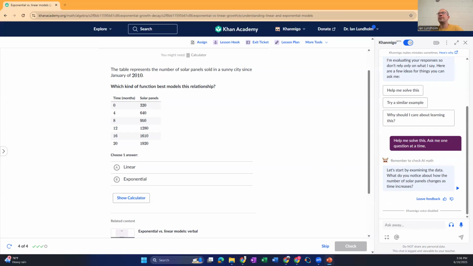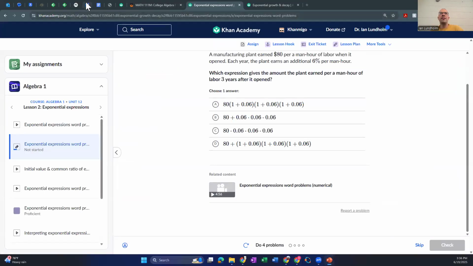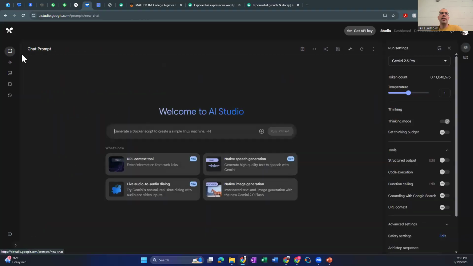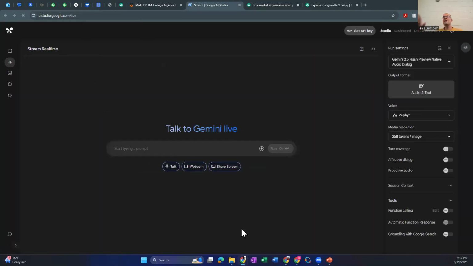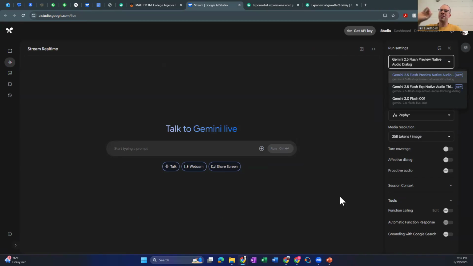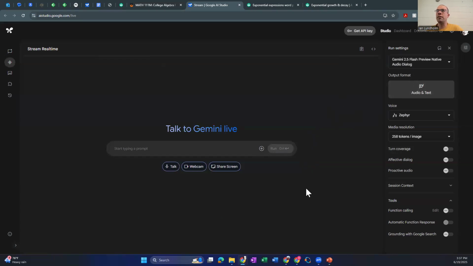Another one that maybe you haven't seen before. Let's go to this. Okay, so I put a link here, this AI live chat. This is within Google's ecosystem. This is their Gemini model. I would say make sure that you're on this top one for now, the Gemini 2.5 Flash Preview Native Audio Dialogue. It's the one that seems to be the best, smoothest experience for now, at least for me. You can play with that if you want.